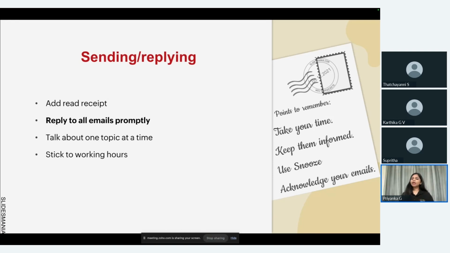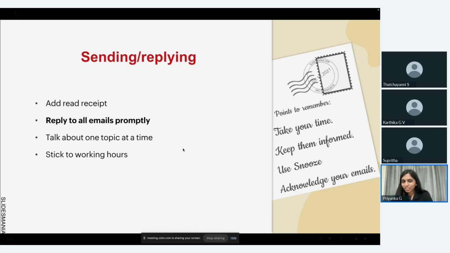Okay. And then you have acknowledge your email. Acknowledging your email, under the topic of reply to all emails promptly, is this: let's say you've received an email which was not actually intended to be sent to you. What we would do is, okay, maybe this person has sent it wrongly, and we will just move forward and attend to the next email.